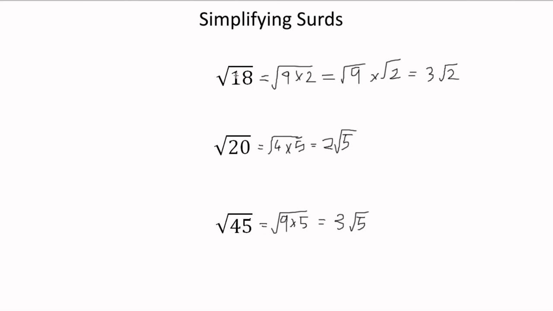Remember, this doesn't work with all surds, I should add. It definitely doesn't work for root 5 or root 2 or root 3, for example. But whenever you have products where one of them will give you a whole number, that's when you do this procedure. Otherwise you can just leave it be. So for example, root 21, you can't really split that up, so you just leave it be.